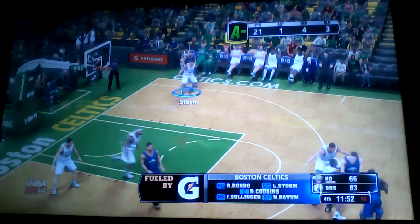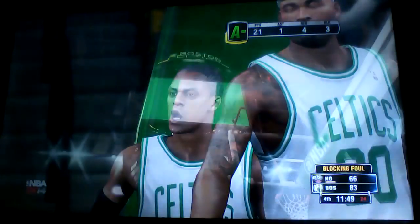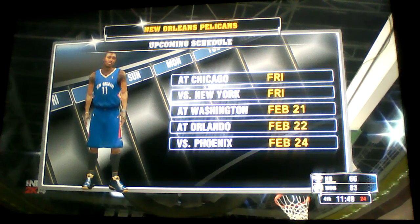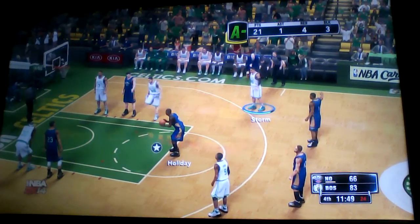Tamarcus Cousins out there with Gerald Solinger. Then there's Batum. And now a look at the upcoming schedule for the New Orleans Pelicans. They get to take on the Bulls at Chicago after this one, now in the third game of this three-game road trip. Some good match-ups — that New York Knicks game is one I'll have an eye on.